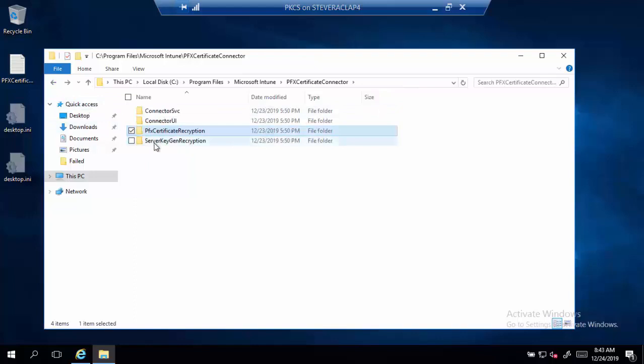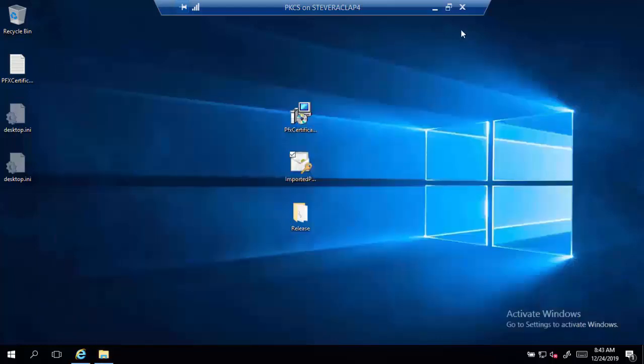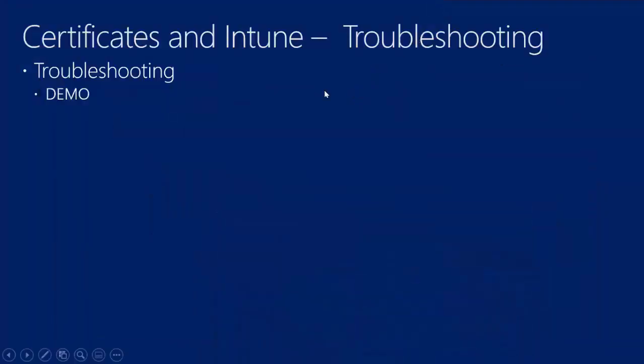So this is, again, a great troubleshooting place to be able to go in and see those certificates, what's going on with them. We've already seen it for PKCS, same kind of deal here, so I won't show you again. But that's it, right? PKCS imported. It is the least used, in my experience, certificate template deployment in Intune, but still very important in certain scenarios.